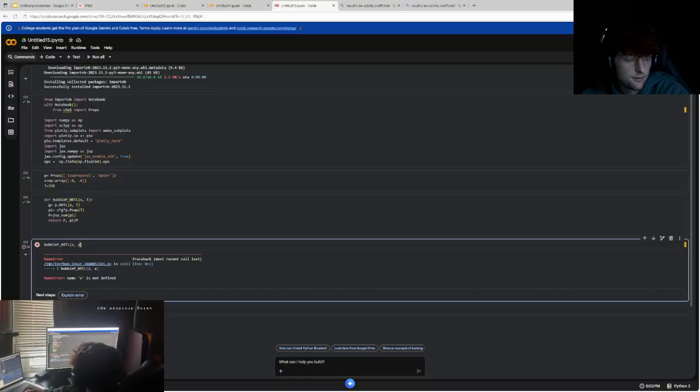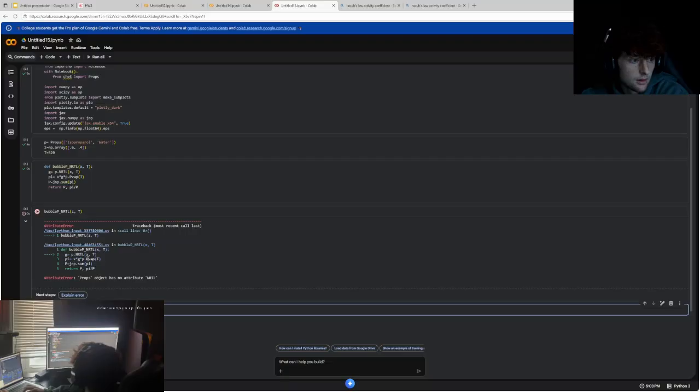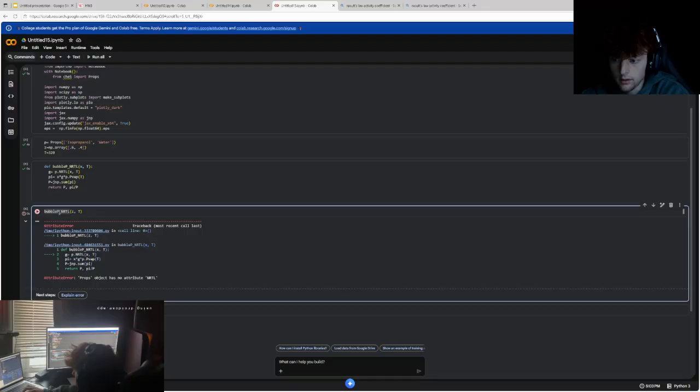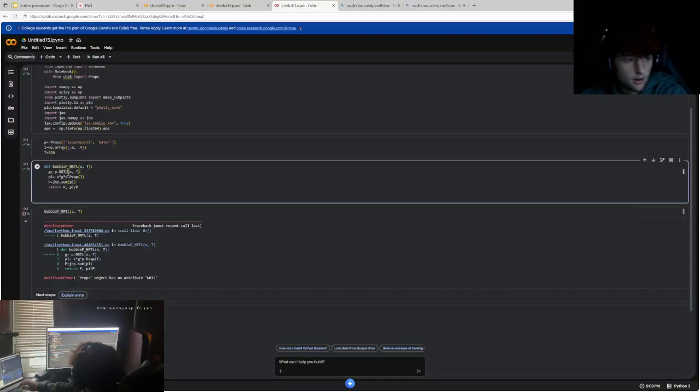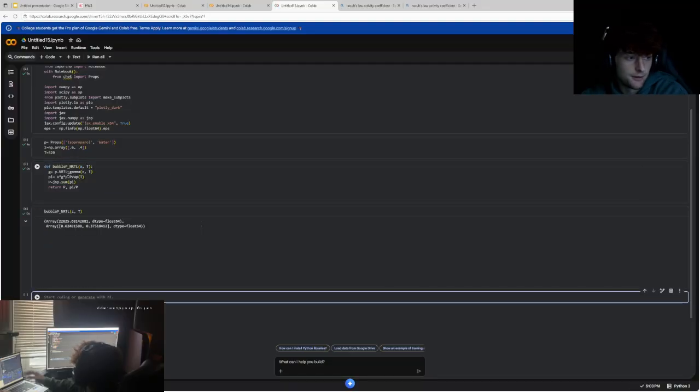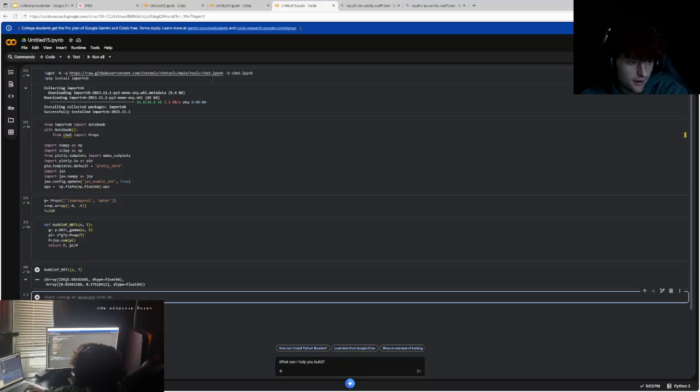It says no object. Oh, I meant, okay, so we need to pull out the gamma. I didn't specify what we wanted to pull out. There we go. Okay, so it looks like we have a bubble pressure of 2200, 625, and these will be our compositions correlating here: isopropanol 0.62 and our water 0.38 around.